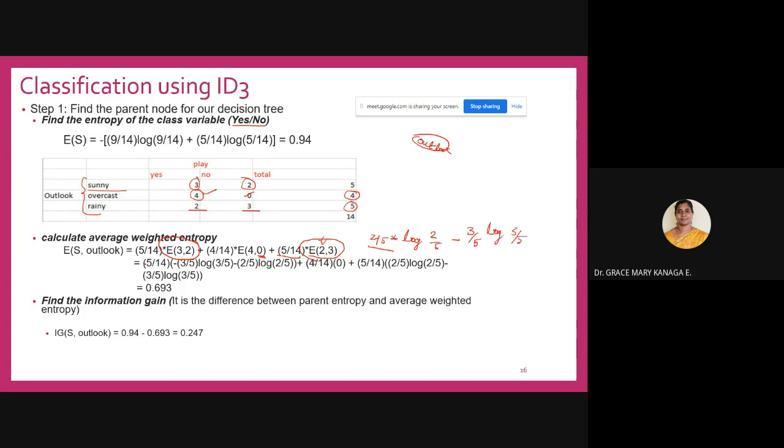Out of 5, we have 3 no and 2 yes. So when you calculate that, the entropy value we have calculated for outlook is 0.639.